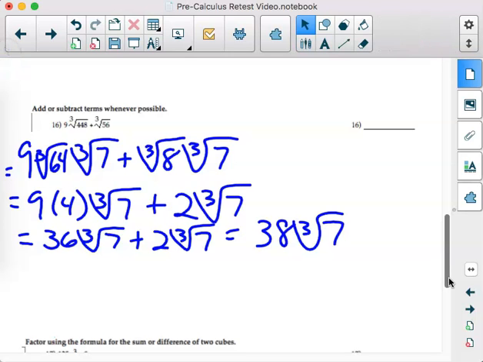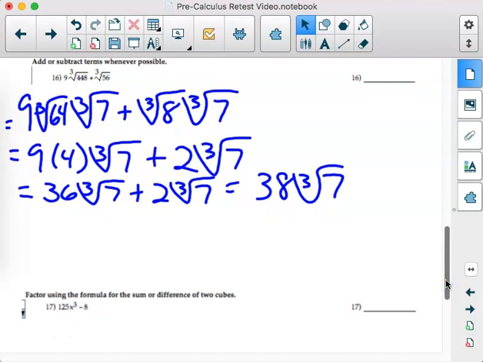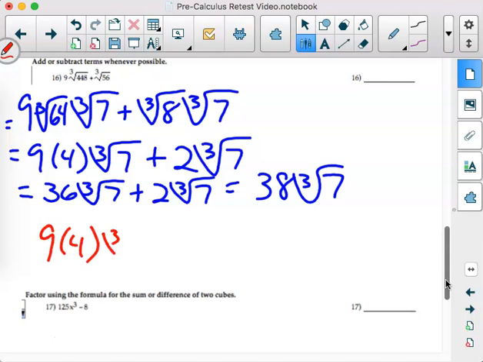Now, one thing I want to mention right now is that some of you were scribblers. So let's just say you got to this point and you looked at that and said, oh, that's 36 cubed roots of 7, and you did this. Oh, you can't do that. Then I can't read what your step was. Your test is communicating to me what you know. You've just taken away any evidence that I have that you know that that was 9 times 4. We don't do that in math.